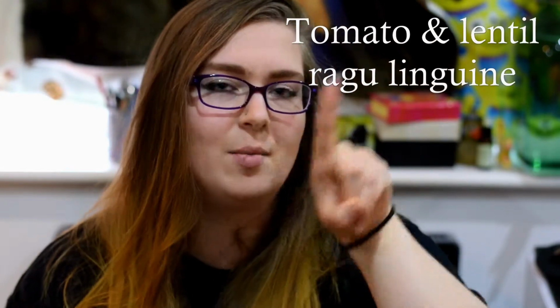The other thing that I learned is that BOL does actually have another product in this range, which is a ragu type thing. I'll put the proper description somewhere up here because I've forgotten, but it's a kind of Italian style dish. But that wasn't available in my local Sainsbury's. I don't know if they just didn't stock it or whether they were out of stock, but hopefully I'll get to try that at some point, but I will not be reviewing that as part of this video.